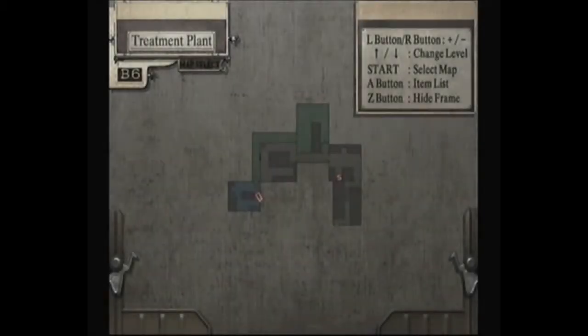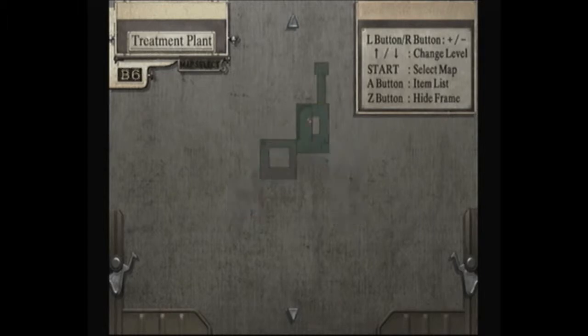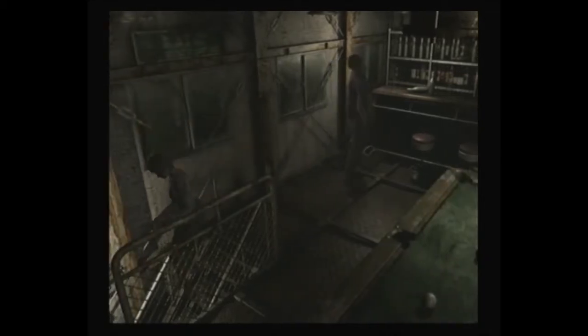Right, let's get this map. Treatment plant. Look how big it is. It is the last place, so you'd expect it, but... wow. Don't think there's anything else in this room from what I could see, so let's go downstairs to the next floor.